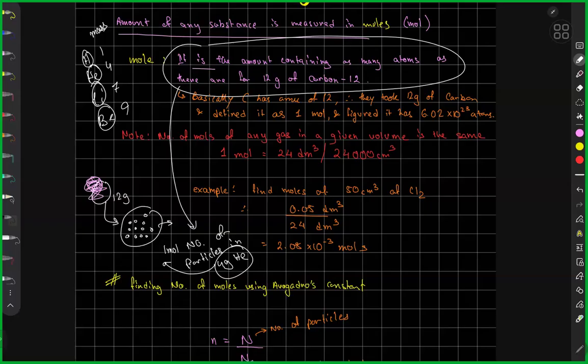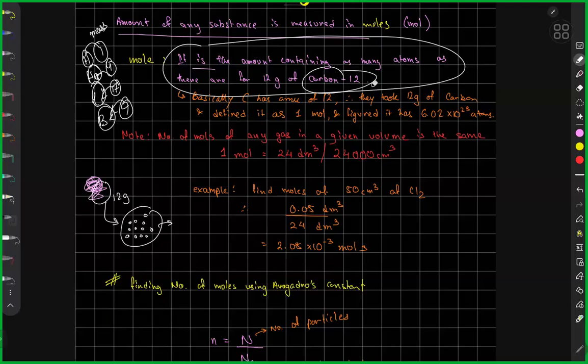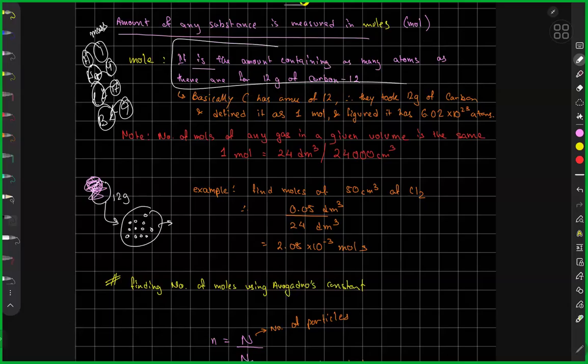Okay? So do we understand what 1 mole is? It is simply the number of atoms that there are in either 1 gram of hydrogen or 4 gram of helium or 7 gram of lithium or 9 gram of beryllium or 12 gram of carbon. Now this is the standard definition. So we write this. Is this part clear? Yes.